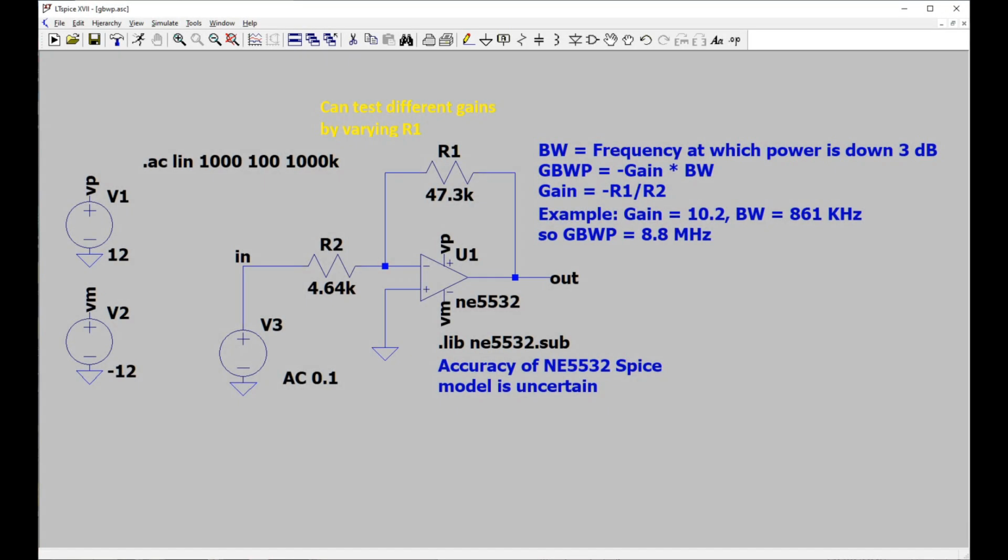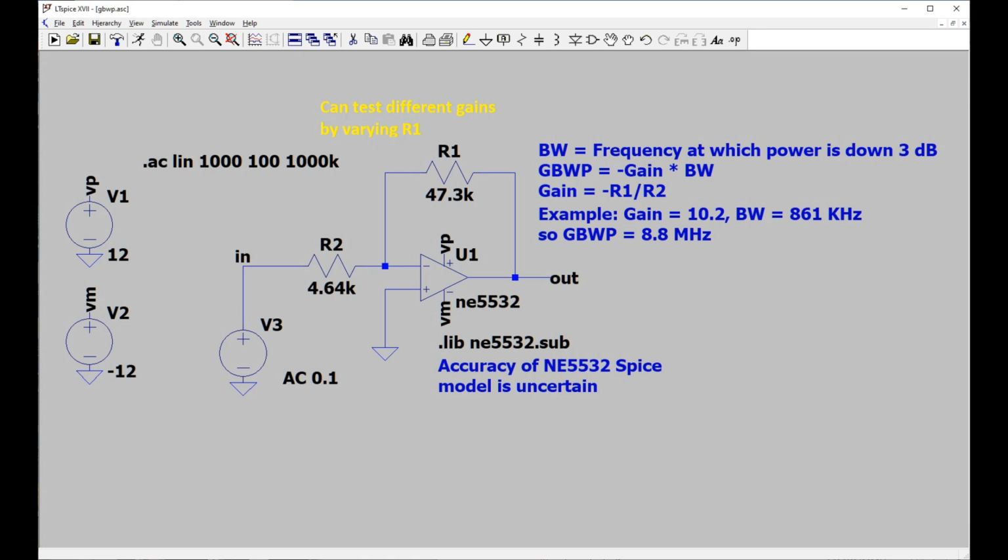The test procedure is quite simple. We put the op-amp into an inverting amplifier configuration where the gain is minus R1 divided by R2. We then put in a low frequency input signal and note the amplitude of the output. And then we increase the frequency of the input signal until the amplitude of the output is reduced by 3 decibels. That second frequency, the higher frequency, is then the bandwidth, which we multiply by the gain to get the gain bandwidth product. For many op-amps, the gain bandwidth product is roughly constant, so you get the same number regardless of the gain that you configure in the inverting op-amp.